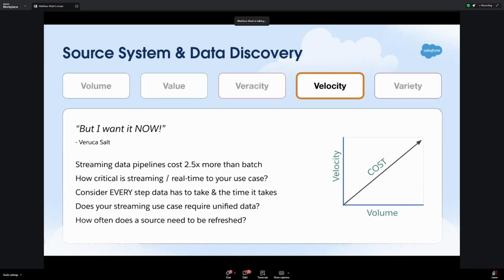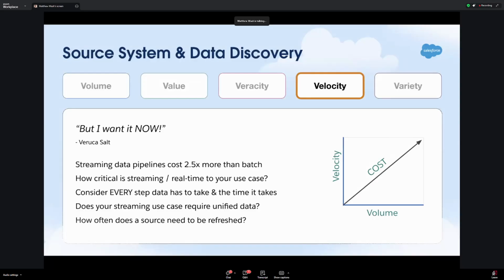Sometimes the data doesn't take a straight path to Data Cloud. There might be steps along the way where it might slow things down. And data lakes are a good example of that. They're a convenient and robust stopping point for a lot of data where it starts to get gathered together, but it's not always as fast as getting data directly from a source system. If you're thinking about getting data in batches, think about, well, how often do those batches need to be run?